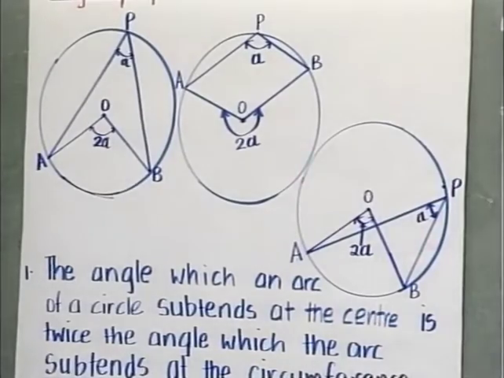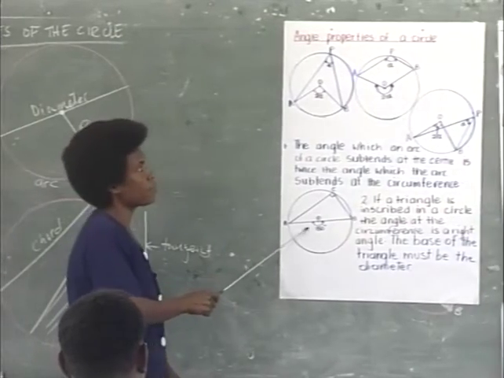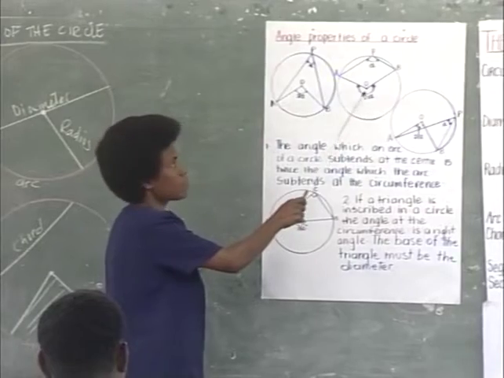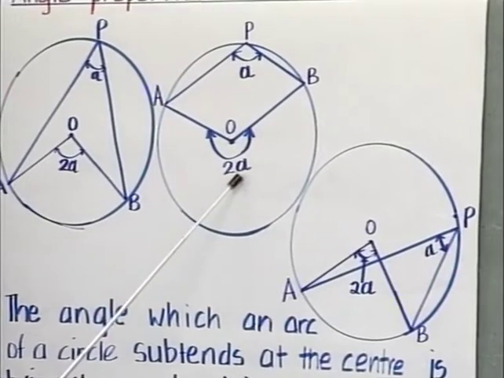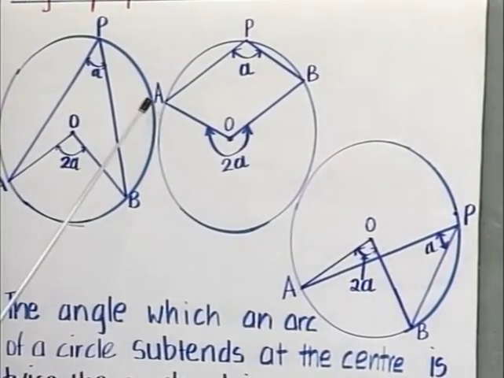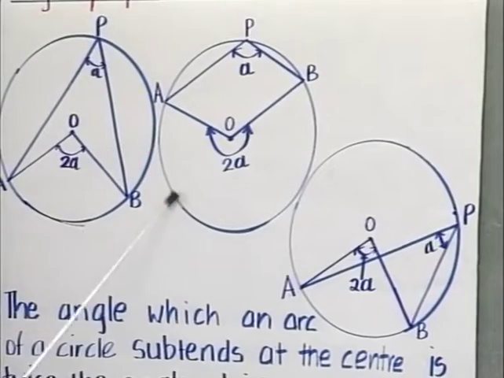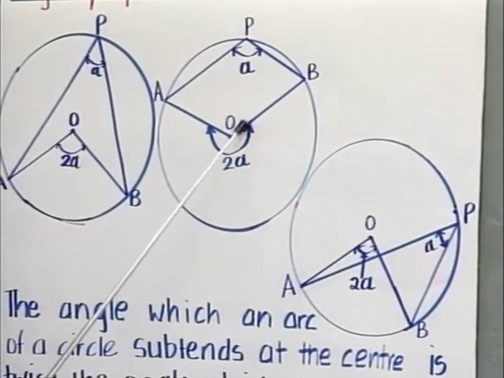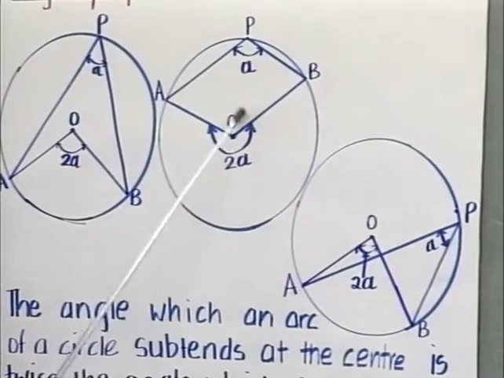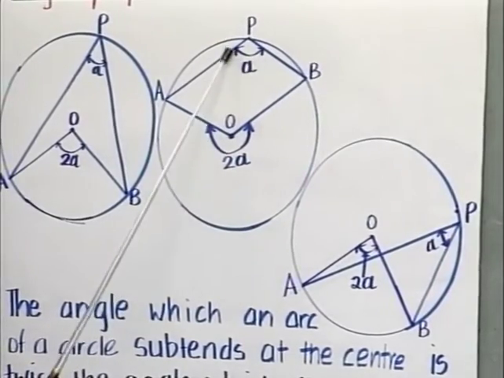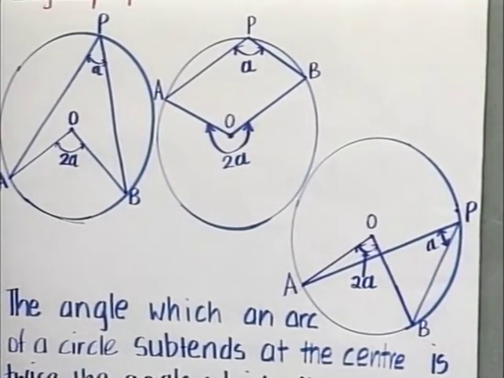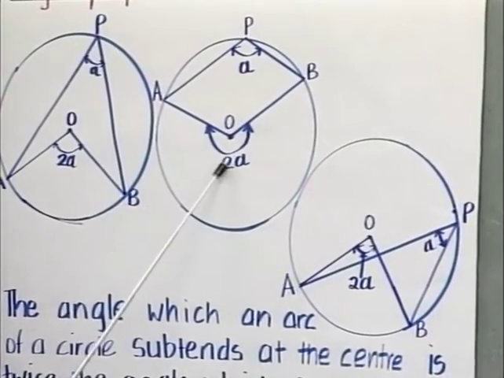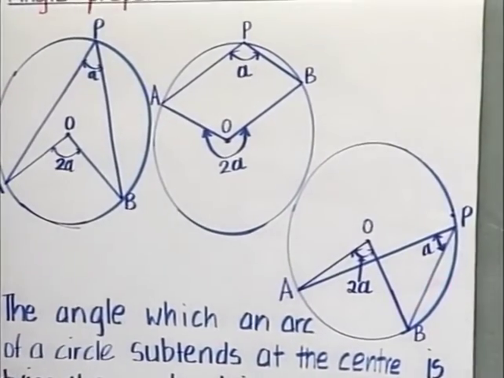Okay, property 2 to do with this diagram here. And, sorry, we go back to these 2 diagrams. It also shows in there where the arc is. So let's get back there. This is the arc there. This arc subtends this angle at the center, and it also subtends this angle at the circumference. So this angle is half this angle, and this angle is twice that angle, right?